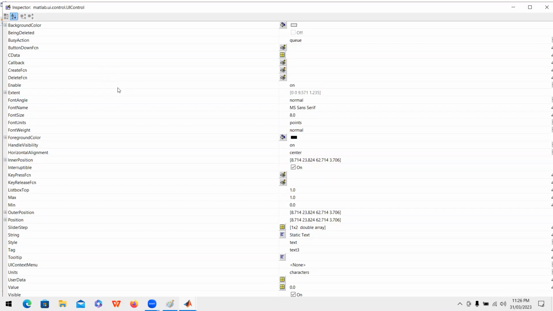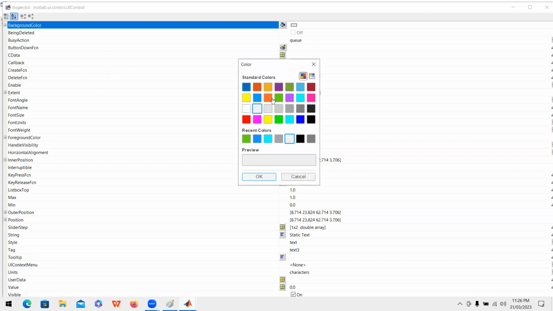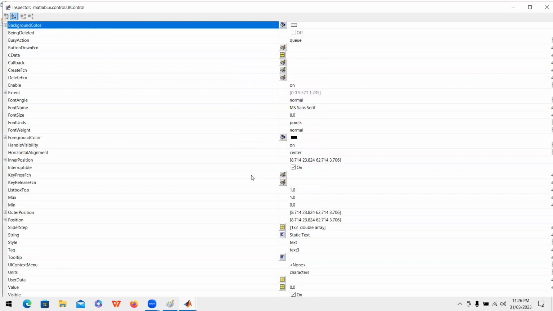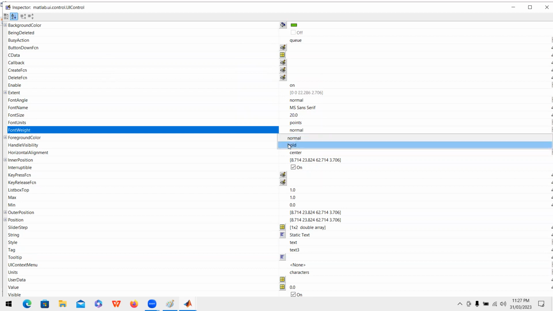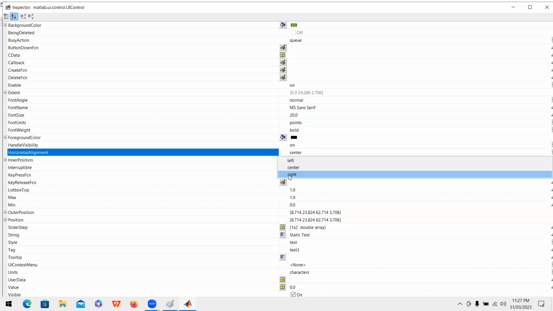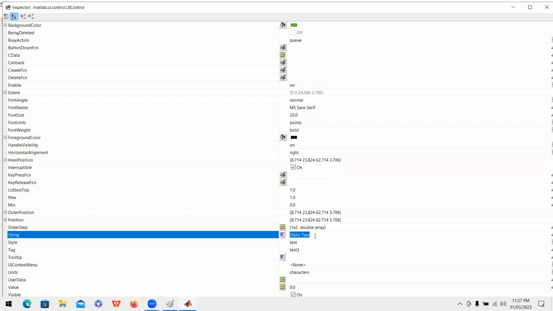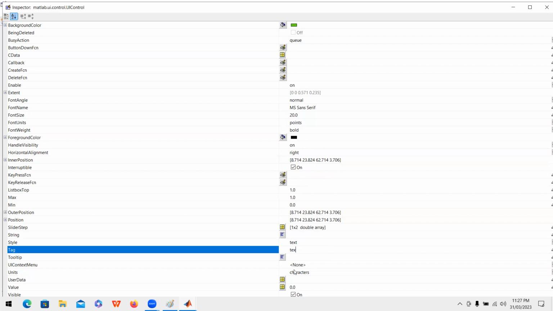Okay. So right now it's done. Then for the next, that is my display. I am selecting my background in green color. Then the font size is also 20. Then it is in bold and alignment is right. And then static text, I am going to remove this static text and I want to name this tag as my output.